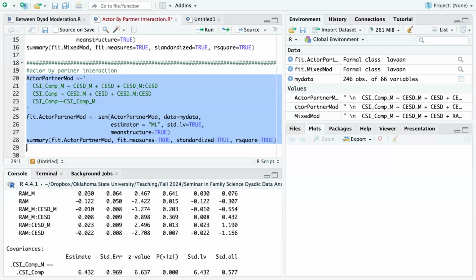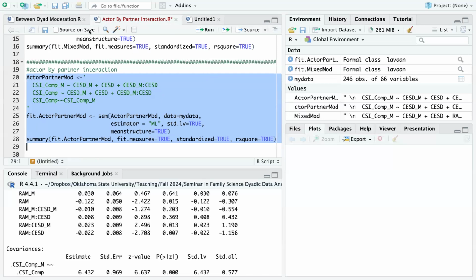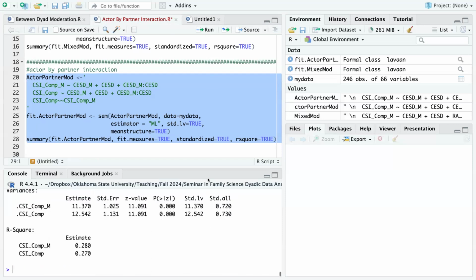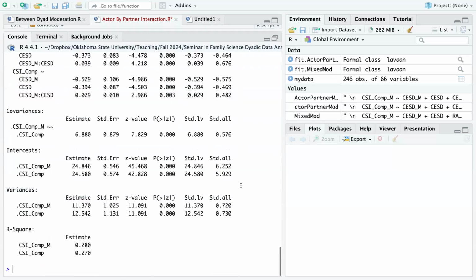And I have the exact same model for males and females. And then I have that residual covariance for relationship quality, since lavaan does not automatically correlate the residuals for your dependent variables. They only do that on the X side of the equation. Everything else is copied and pasted from up above. So we will take a look and see what we have here.